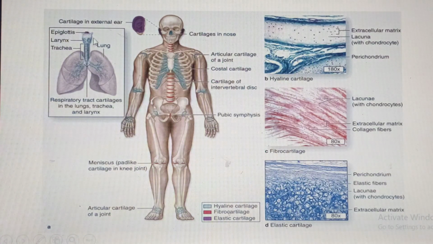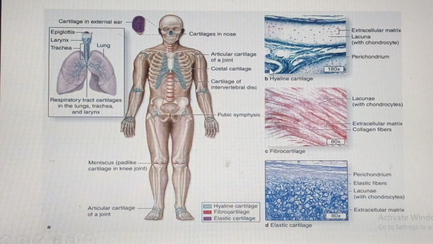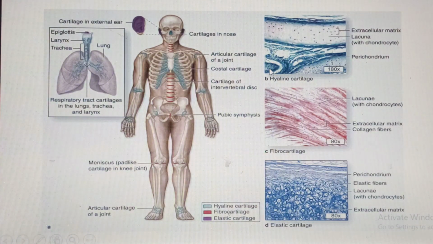Then not only that, we will see some cartilages in the airway. Talk about the cartilages of the trachea and of the larynx. I'm going to show you the tracheal rings and the plates of the bronchi. All these have hyaline cartilage. Even in the fetus, most of the skeletal tissue is actually made up of hyaline cartilage. But one thing you have to know is that hyaline cartilage will be endowed with perichondrium, and that is dense irregular connective tissue. I will show you that and we will look at it.